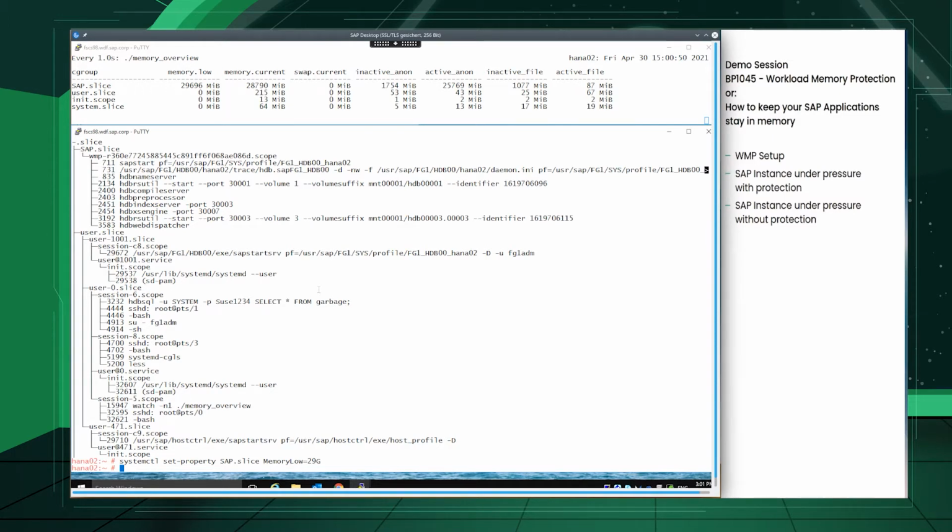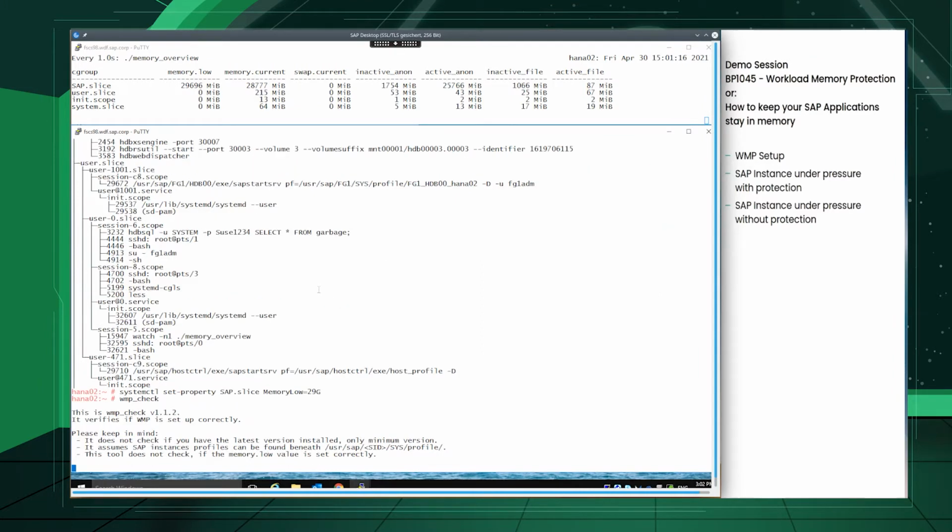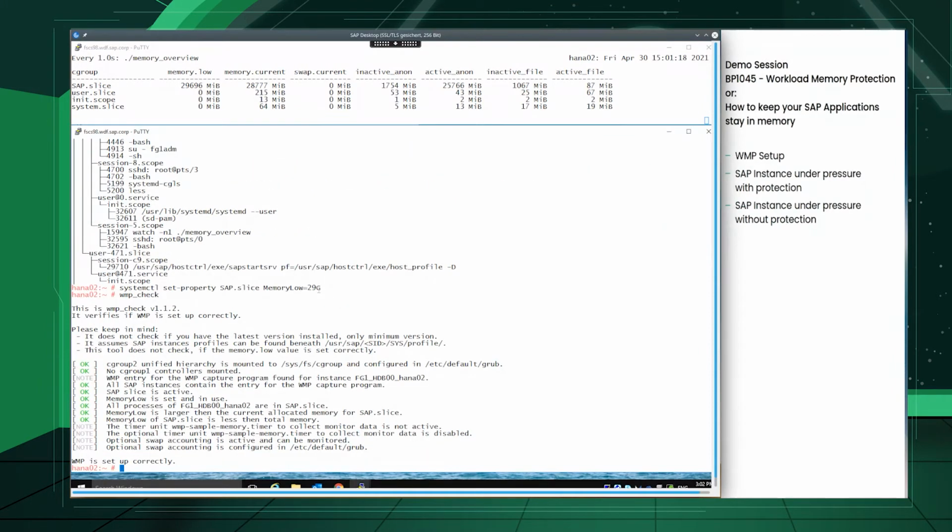I know there are a few steps to do that, and there is a certain risk that maybe you forget something. So in the latest SAP WMP package, which should be available at the time of SUSECON, we have added a little script called wmp-check, which will verify if everything is okay. In my case, everything is green.